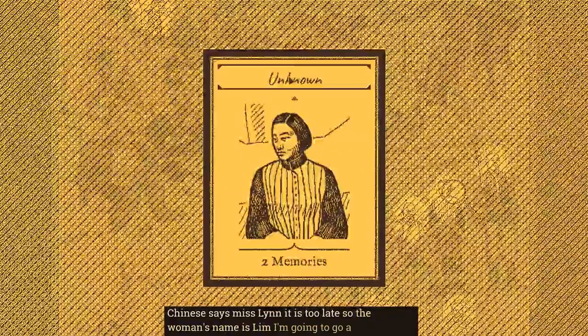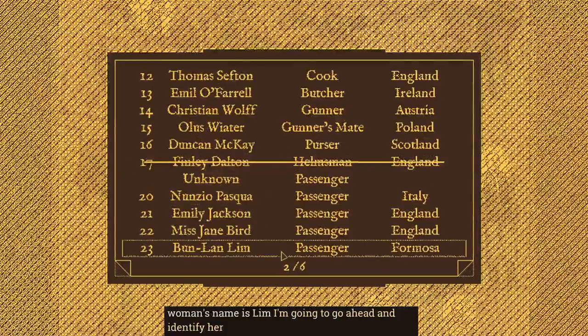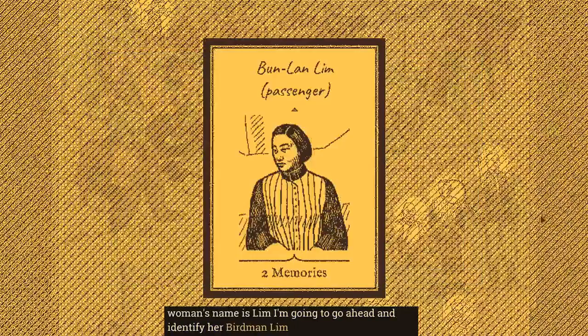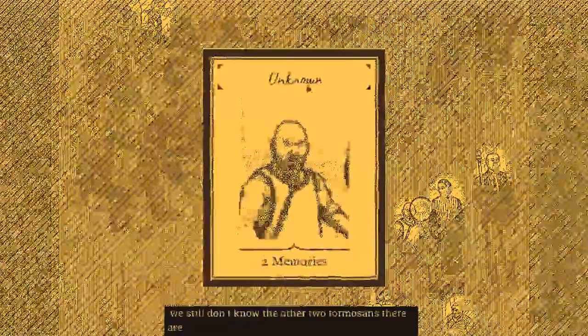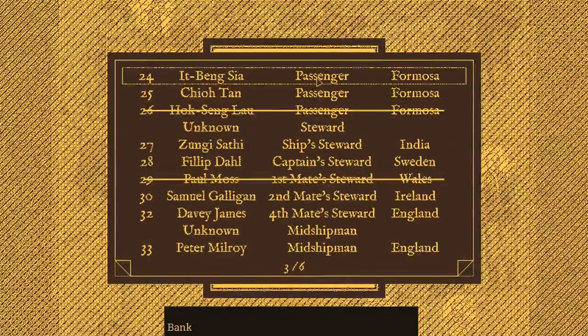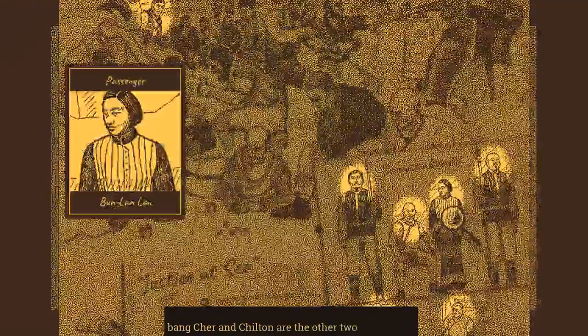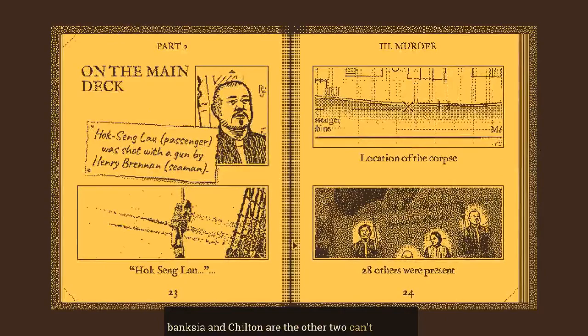So I'm going to go ahead and identify her. Bunlan Lim. That's her name. We still don't know the other 2 Formosans. It Beng Xia and Cho Tan are the other 2. We can't determine them.